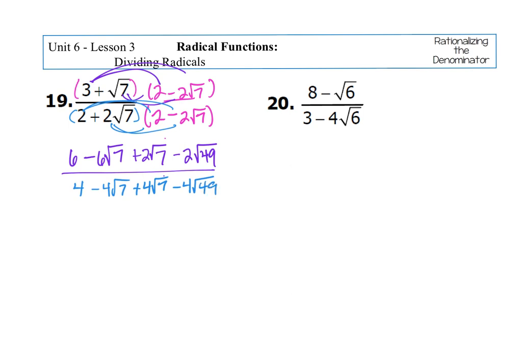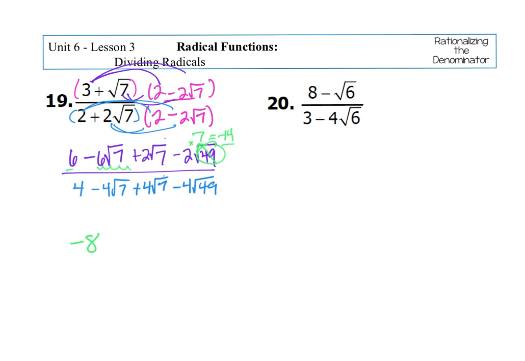And hopefully you're getting to the point where you see numbers like you're writing down square root 49, and you should know that number is going to change. The square root of 49, that's a perfect square. Square root of 49 comes out as a 7. So in the numerator, it comes out as a 7 right there. It multiplies with negative 2 to make negative 14. We have 6 minus 14, which is negative 8.